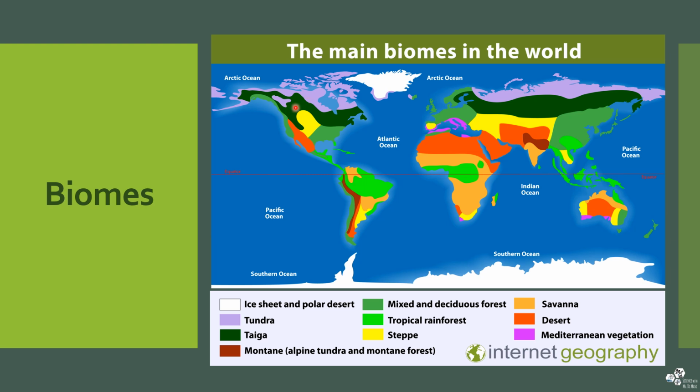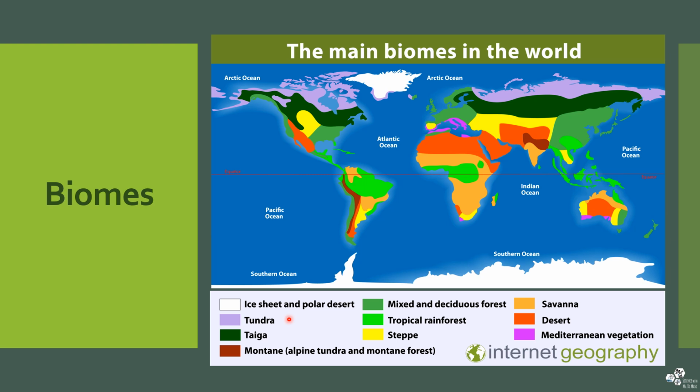Go a little bit higher or lower, and you get this really dark green area. That's going to be your taiga. Here you have a lot of conifers and higher mountain areas, a little bit less precipitation than lower, and they have very extremes of sunlight. They'll have periods where the sun shines for the majority of the day, and then periods where the sun is hardly up throughout the day.